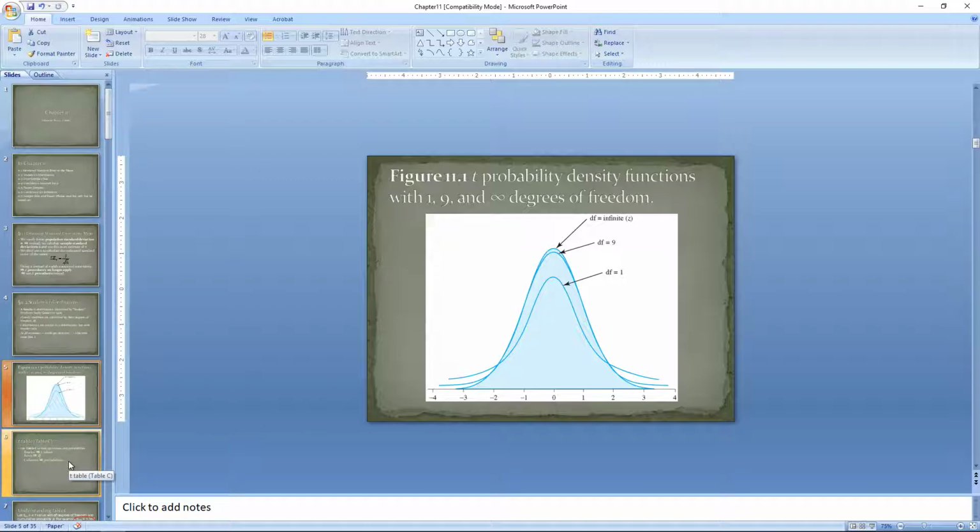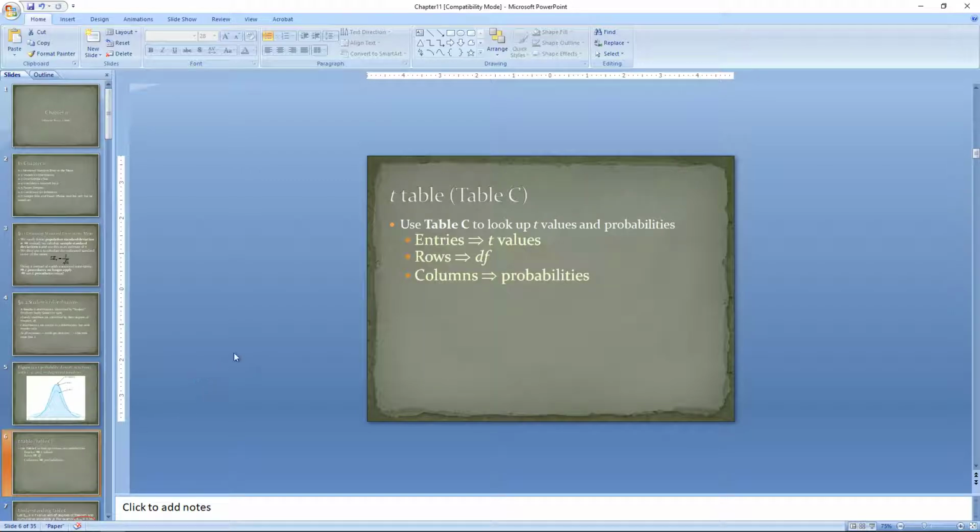This is important because this is how t-tests are different from a normal z-test. As we have fewer people, we might be using a t-test because we actually don't know the true standard deviation of the population. To go along with this uncertainty and all these cool things that we're learning, we get a whole new table now.